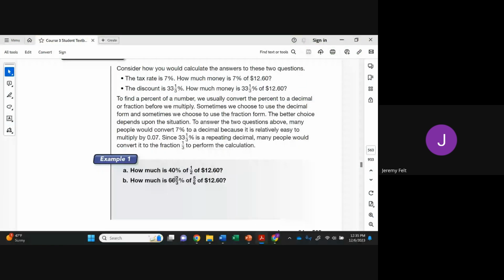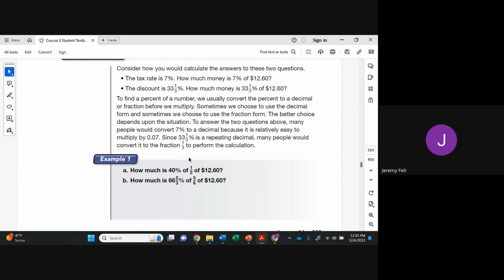So there's no way to really notate that in our calculator or even performing it by hand. So it's probably going to be easier to multiply 66 by 3 plus 2, and then make it an improper fraction, then multiply it by 1 over 100, or you may remember that 66 and 2/3% as a fraction. We go through all that and it becomes 2/3.